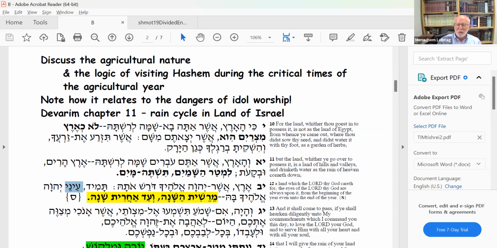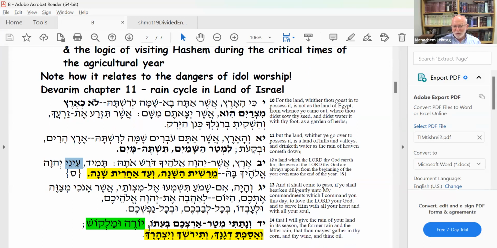Remember, Avram dug all the be'erot. Yitzhak redug them. The be'erot were key for having water all summer long. We need water to survive. So the water we drink in the summer is not coming from a major river or from rain. It's only coming from the rain that fell in the early winter. Now, that rain is so important, it has a name called Yoreh uMalkosh. Yoreh for sure is the first rain. Malkosh, whether it's a second first rain or end of the season rain, you can argue, that's a Malkosh.